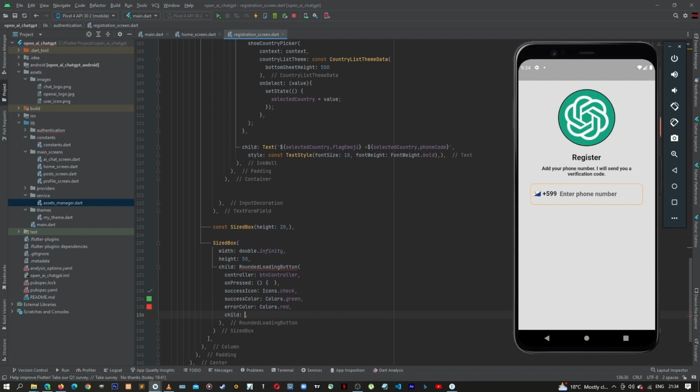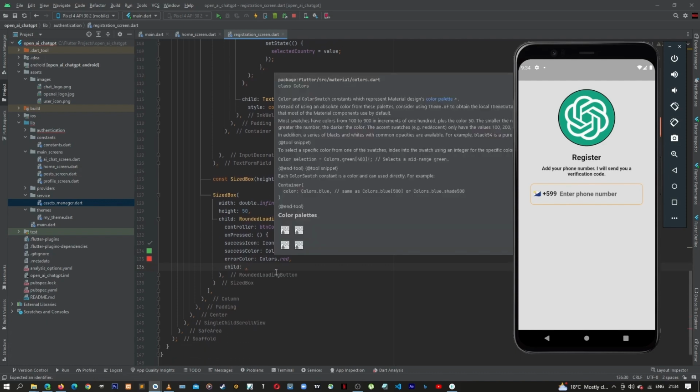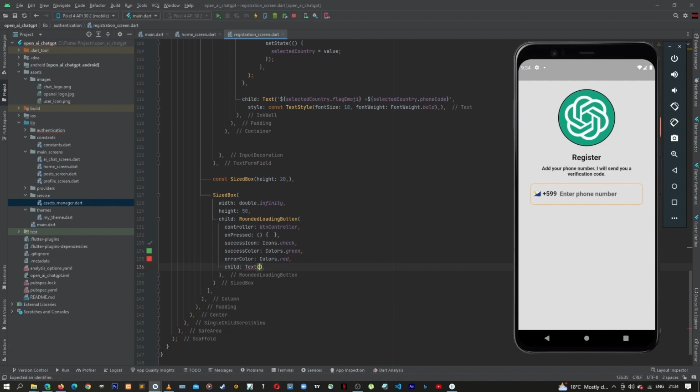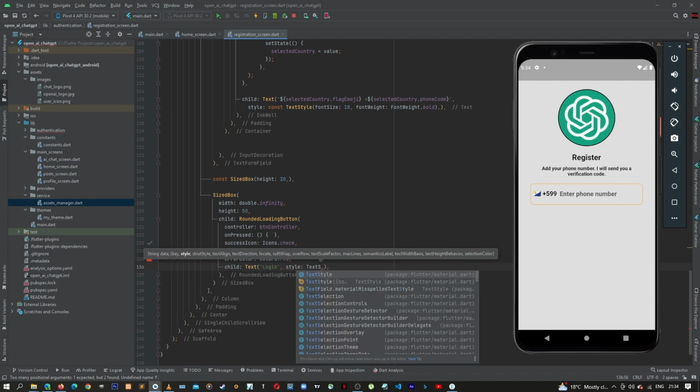Let's give it a child, which is going to be our text widget. So for the text, we'll say log in. Let's also give this a style, which comes from text style.